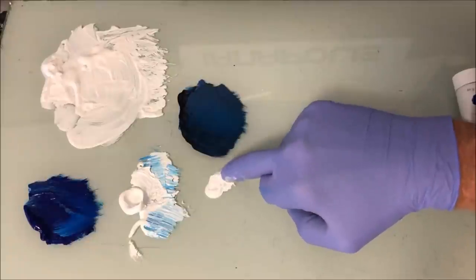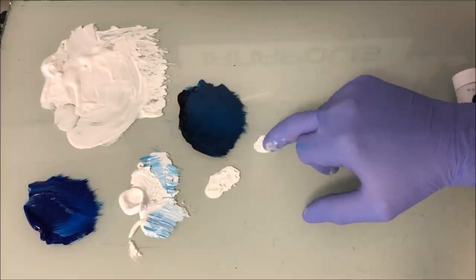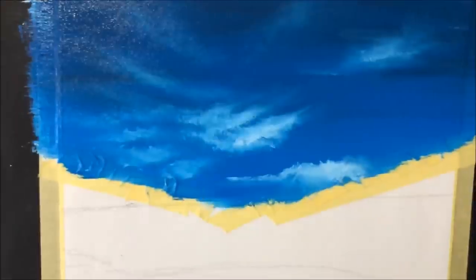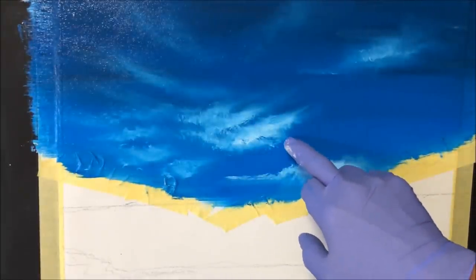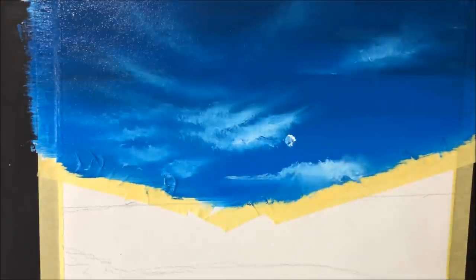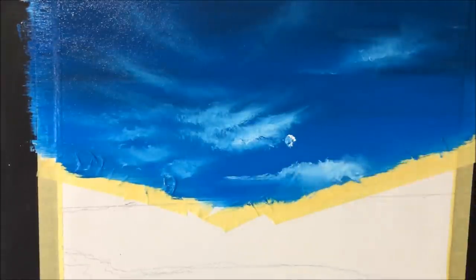So I'm going to try and get this happening onto the paint there. Okay, and I want my moon about here, so I'll put it on. Doesn't have to be too big. There you go. Now look at all that paint on my finger. I don't want to get that everywhere, so I'm just going to wipe my finger.